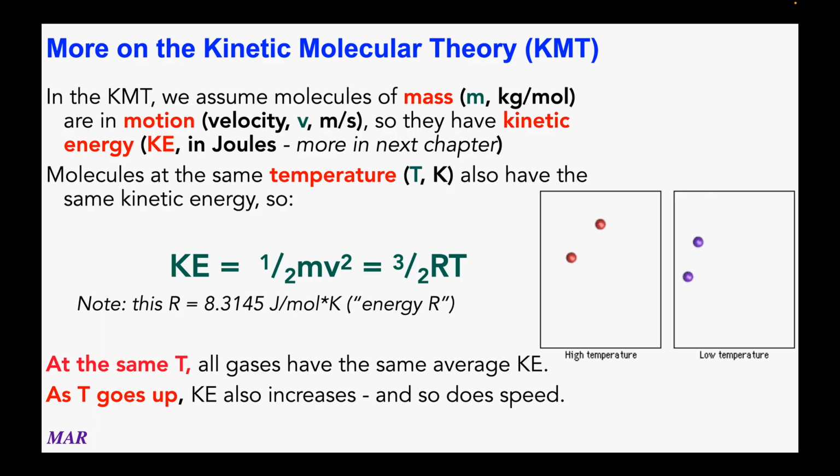However, at the same temperature, all the gases have the same kinetic energy, and if you are comparing different gases, for example, CO2 and hydrogen, well, CO2 has a much bigger molar mass than hydrogen. So if the mass is bigger, the speed is going to go down. So we're going to see that the mass of the gas affects the speed. If you have a set amount of energy, which is dictated by temperature, then kinetic energy is proportional to the mass and the speed v of the gas.